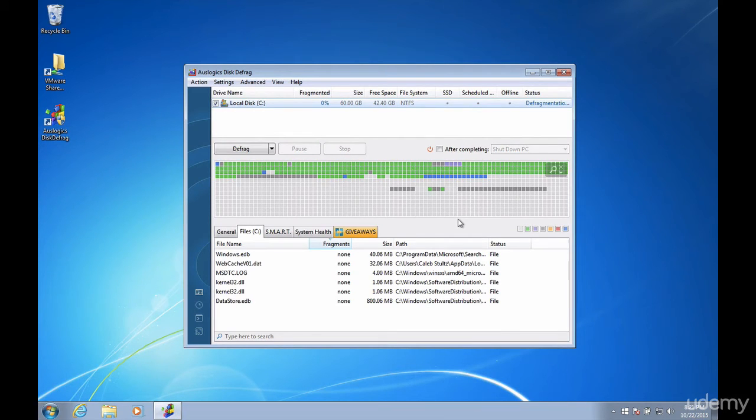As you can see, the defragmentation process is now done. There's no red, which means that there are 0 fragmented files, and my computer will now run much quicker. This is a great way to speed up your computer and will fix a lot of problems. Now you know how to defragment your computer and get it running even quicker.